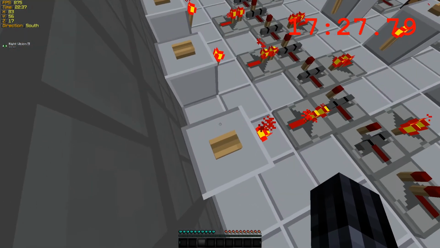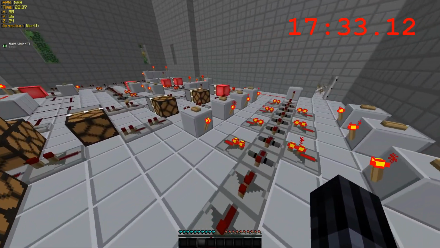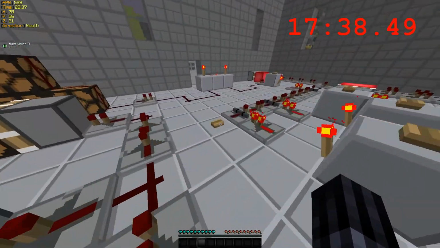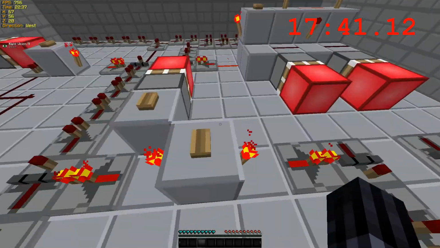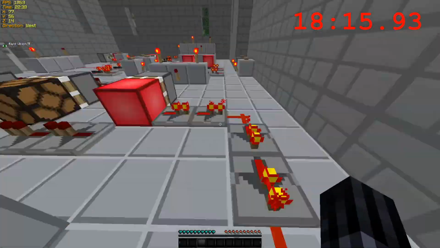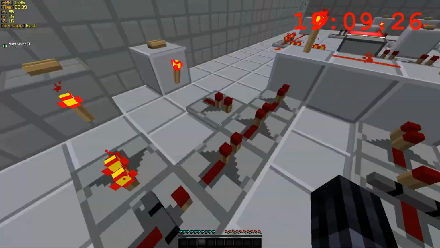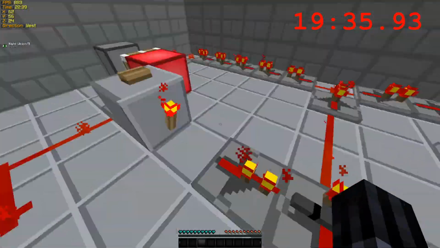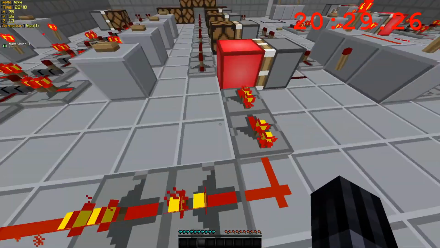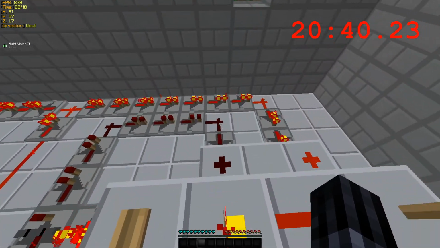Oh, so. That's interesting. It looks like, oh, shoot. Do I have to spam all these? Is there any other buttons? What the heck? I need to activate this. How do I activate this? Is there a way to activate this?